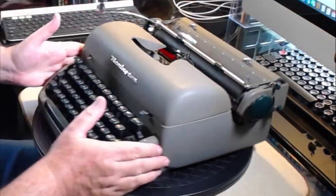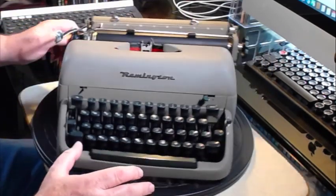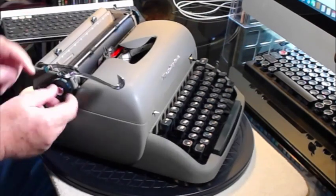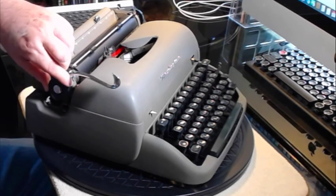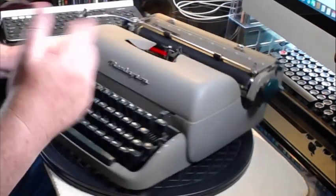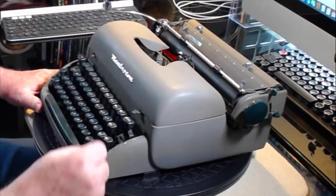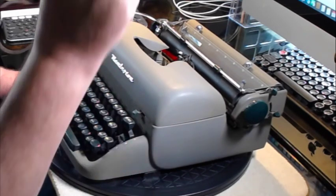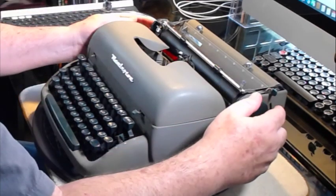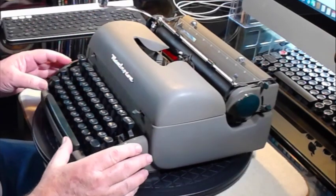That's why you can release the spacing on these two different ways. One, if you don't care if you get back to your original line setting, you just push the button and this thing will just rotate and stay wherever you are when you let go of it. This one will take you back to where you were. So for subscript, or you're writing a math formula, 2.4 times 10 to the 20th, well, the 20th is going to be superscript to the 10, and so it has that. So I like all of those things about it. It is really very nifty.